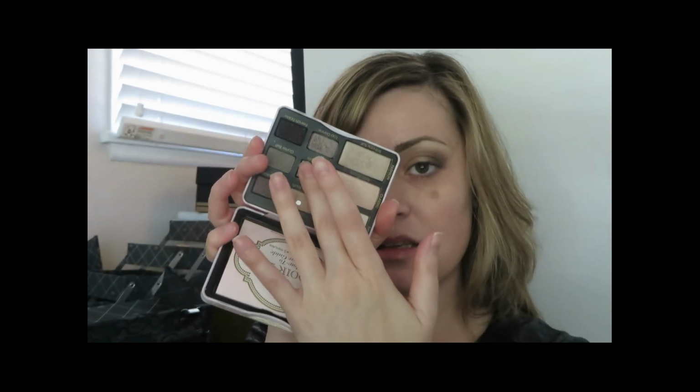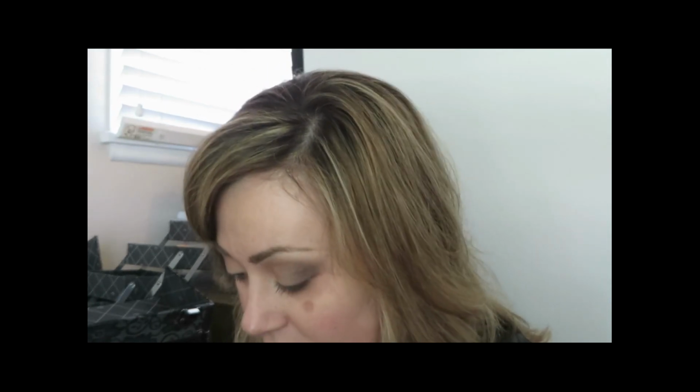Now, a lot of Too Faced and Urban Decay palettes have a tendency to have a little bit of a sugary color in them. I think Too Faced is way better at doing these sugary colors, if you want to call it that. Glittery colors, sparkly colors, more than a shimmer color. Go ahead, take your finger, press it in, get the warmth going on that shadow, the clean finger, and we're just going to go ahead and distribute that to the lid. I'm using Sugar Walls, but you're more or less just going to see that silver shimmer.